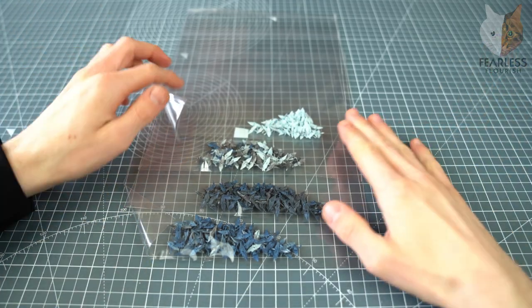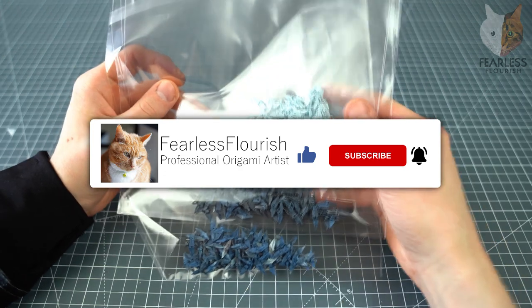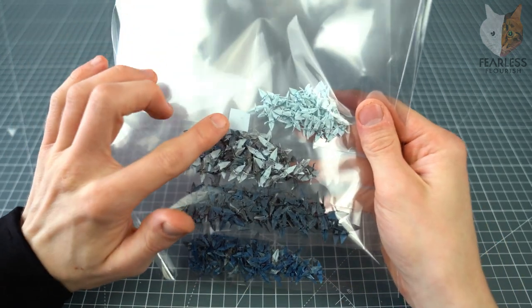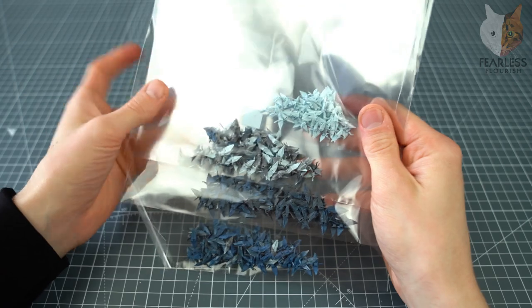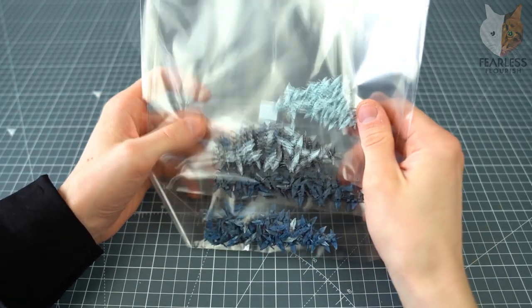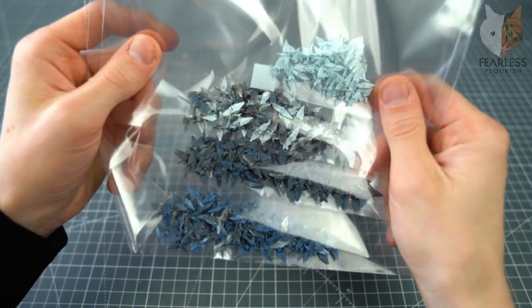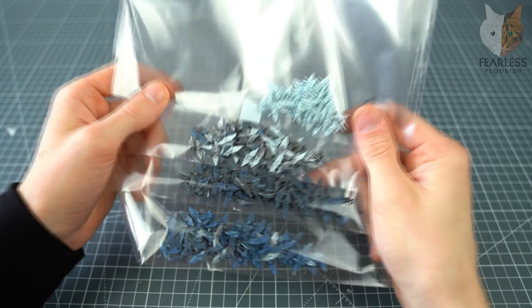Welcome, fellow folders, and in today's video we are going to finish off the last crane that I need to make before I can continue my next project, which is the origami bonsai tree. So here we have 307 in total.